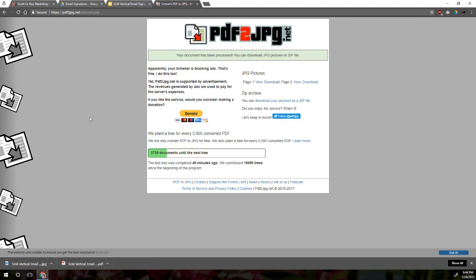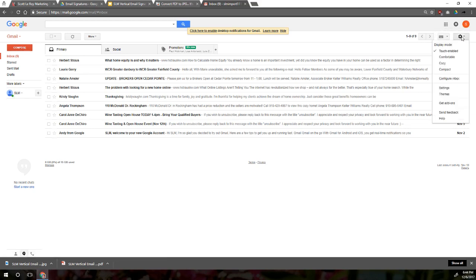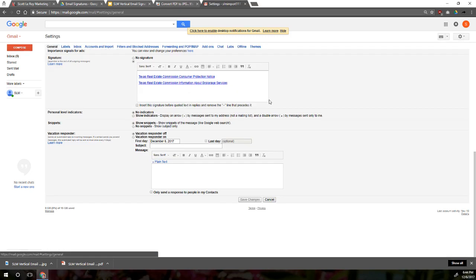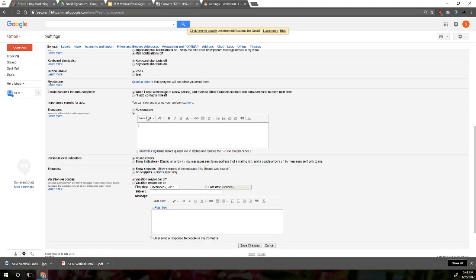So now I'm going to go over to Gmail, and up here in the top right, we're going to click on our settings gear, right underneath our initial or our picture, under the bell icon. The settings gear, and then we're going to go to settings. And then on this page, almost at the bottom, here's the bottom section for vacation responder, but just above that, we have a spot here where we can put in an email signature.